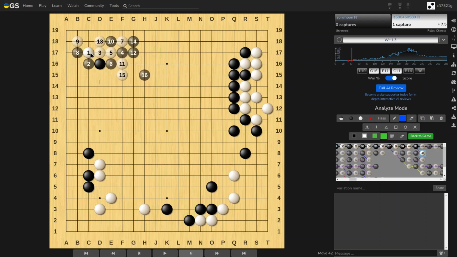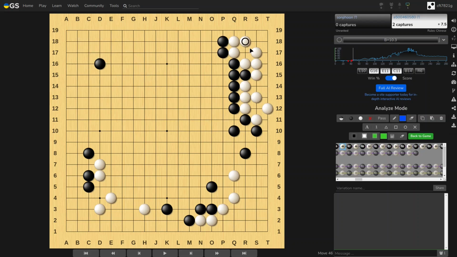Yeah, so here AI suggests the 3-3 invasion. 2, 3, 4, 5, 6, 7, 8, 9. Okay, yes. So this is the exact Joseki that was here. Not exactly the same, but 11, 12, 13, 14, 15, 16. Yeah, you see, AI suggests this extension that he could have played here. He didn't do this, but this is the AI suggestion of the better way to play this. And still this is white Sente. This is how it could continue.